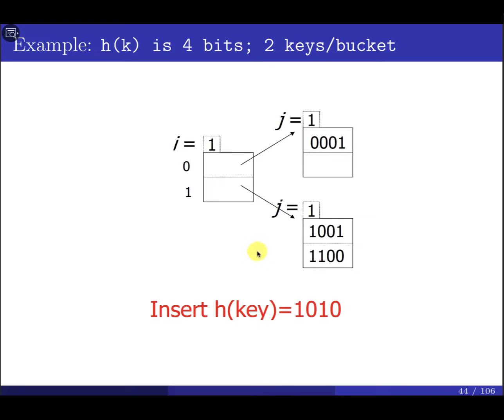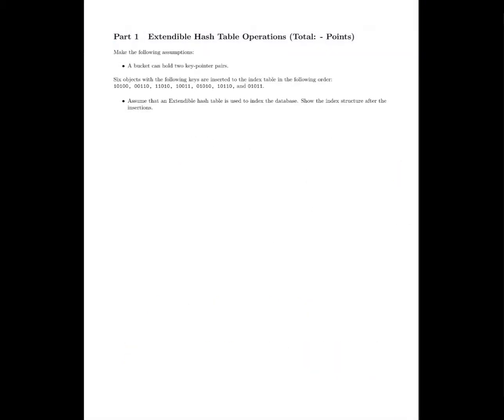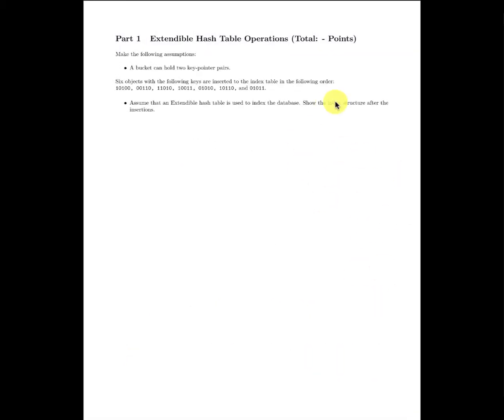I only want you to know the insertion. Either you are given an extendable hash table with the following entries, and I want you to perform this set of operations, or something similar to what I will share with you, by the way, in this file. This is just an example, okay? Something like this. I will upload the solution after the class. It's already there. Then let's do this one together.